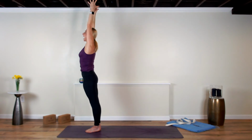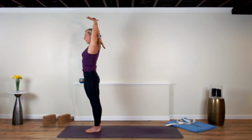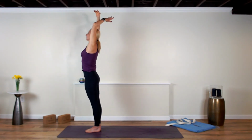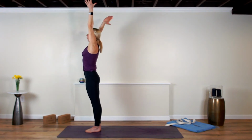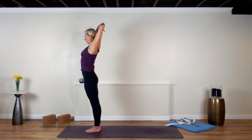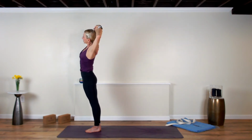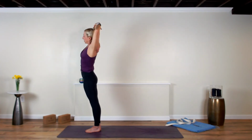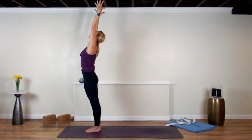Now come back, take the left elbow, bend it, catch it with the right hand, and lean over to the right. You should get a nice stretch on that left tricep, and the left side body really expands. Open back up, right arm bends, left hand catches right elbow. Help snuggle it behind your head and lean left. Beautiful. Inhale, look up, breathe in.